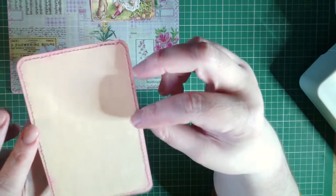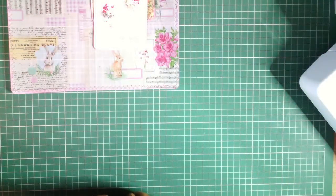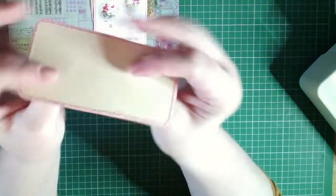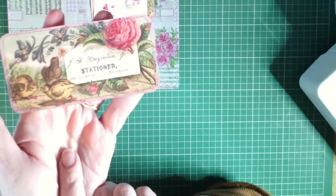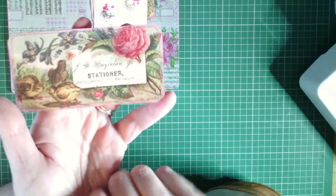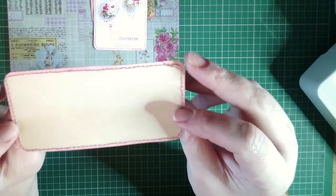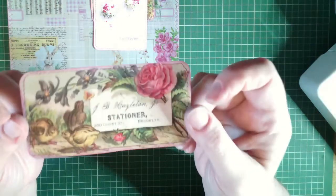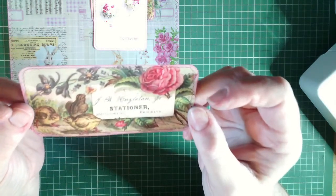She's backed and she's inked and she's sewn and ready to go into a pocket. And this one here, I went ahead and backed it. I said that I might use this as a, goodness gracious, a pocket or a belly band. But I did go ahead and back it with some tea-dyed paper before I inked and sewed around it, just in case I want to use it as a journaling card or tag. I could even turn it into a tag, couldn't I?